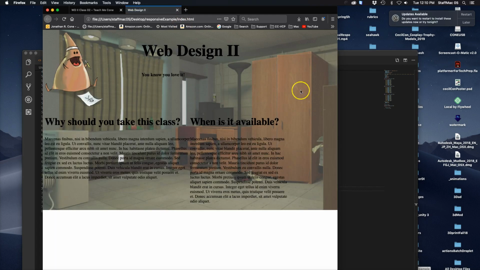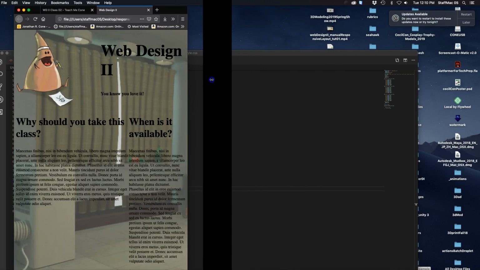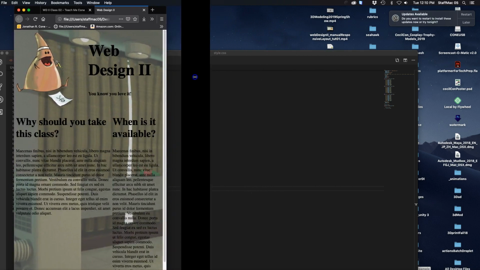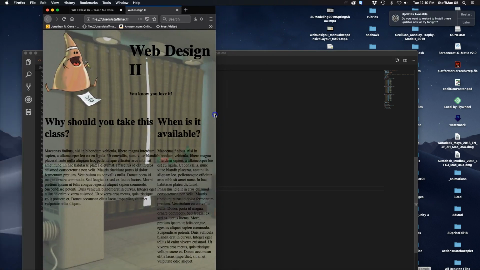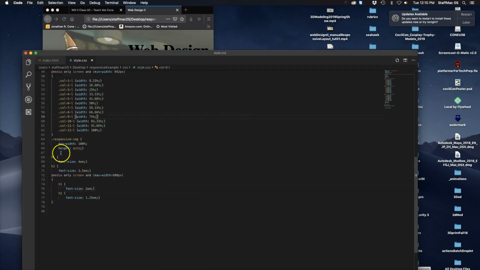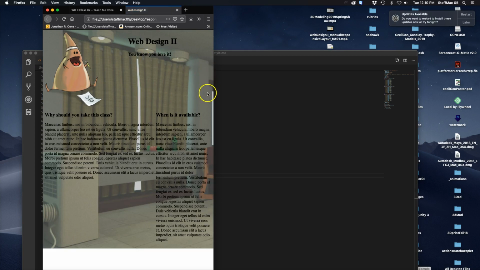Let's do that, Command R, and now when you go like this, see how it pops down? See how much smaller that is? Although it's not helping me much in this area. So I'm thinking I'm going to change this to 768. So it's the same as the medium size. Command R. Good. Okay.